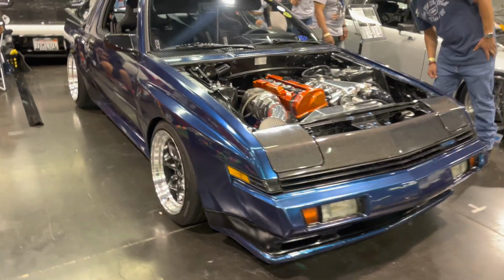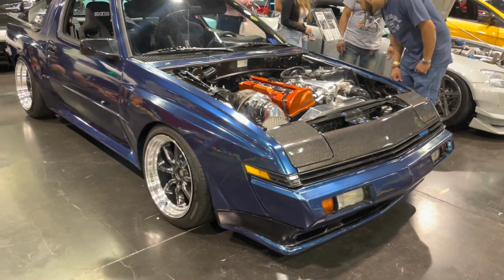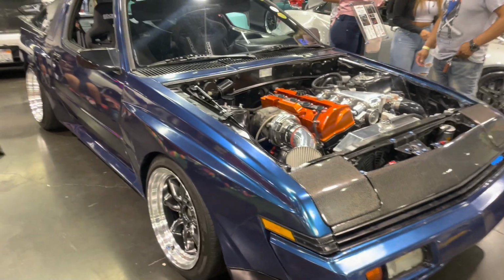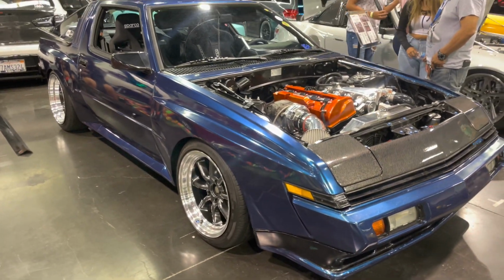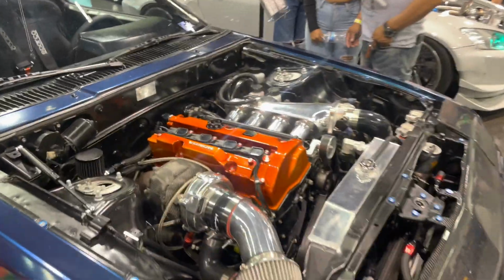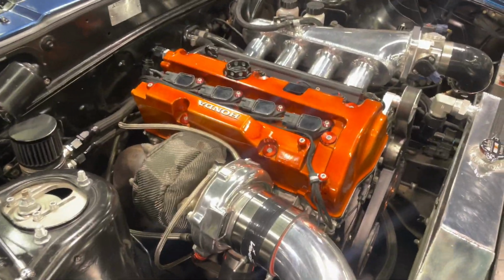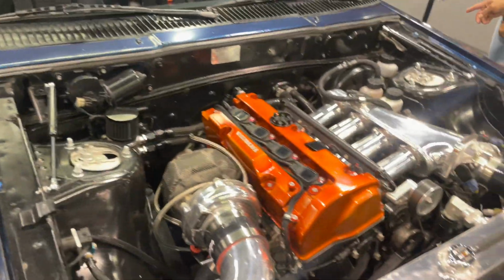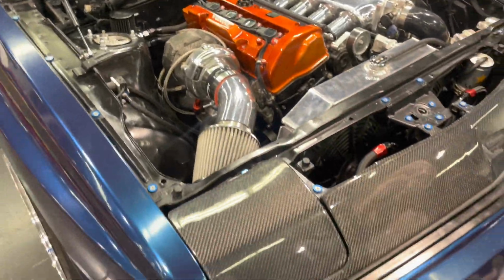Look at this. I am here at the 2023 Spokane here in Anaheim, California. What you're looking at is a Sleep Our Garage 1986 Mitsubishi Starion with a Honda K-Series engine swap to it. Look at this. It has a turbo, custom intake manifold, custom radiator, custom made coilover suspension, blue paint job, all kinds of cool stuff in this.